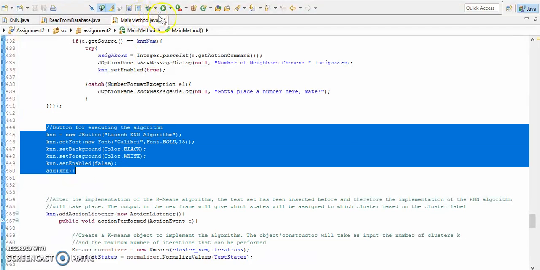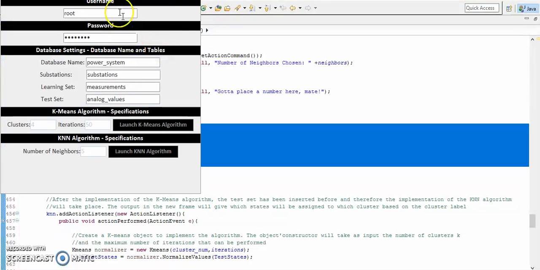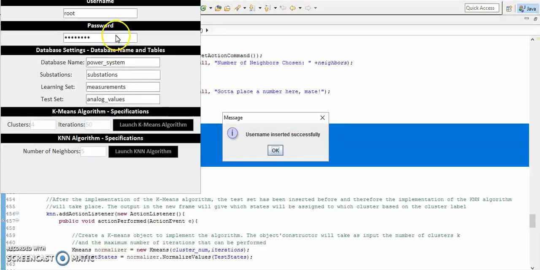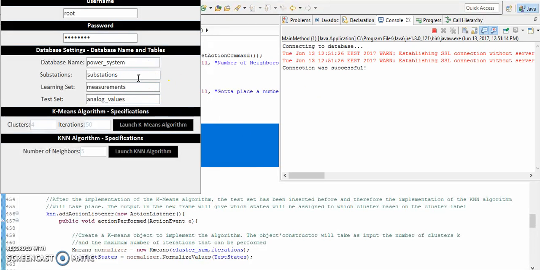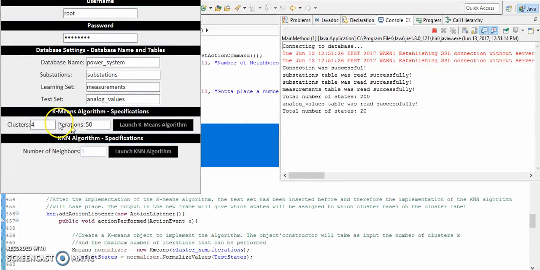Now a quick demonstration of that. I have to press enter in every single box. Now that I get access, I'm gonna create the database. I'm gonna connect to the database, sorry for that. See, everything's set.